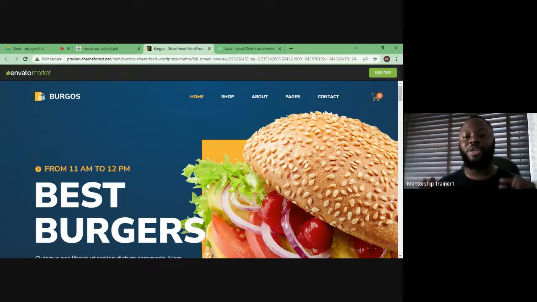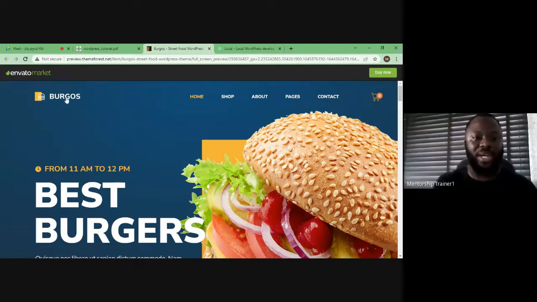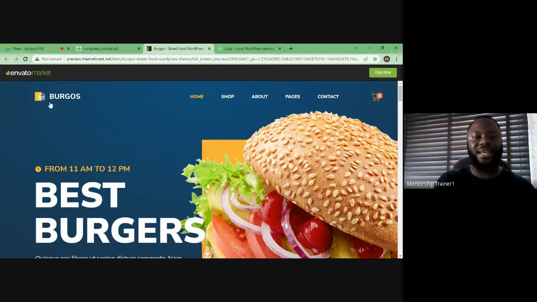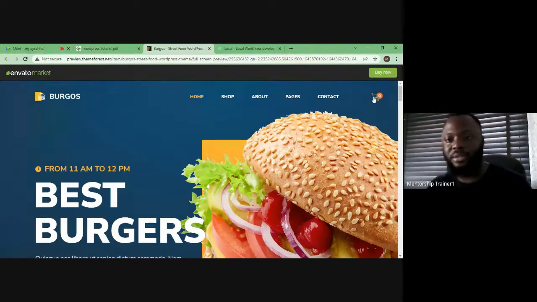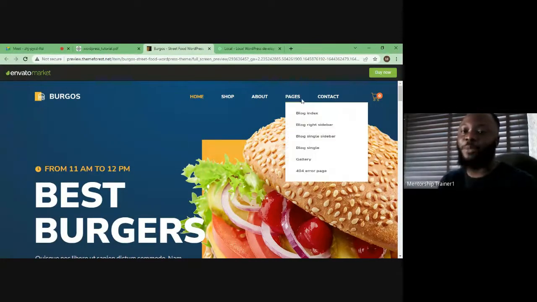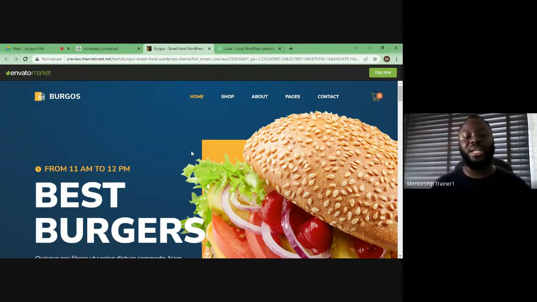The header section is usually the portion of the website that has the logo of your website or of your company. So for example, we are on a burger website and we can see burgers here. This is the logo of the company. This website has a header. From burgers up until this cart icon, we have the header of the website. So it usually contains the logo, then it also contains a navigation bar. A navigation bar is just basically a container that contains specific links or quick links that take you to certain portions of the website quickly.